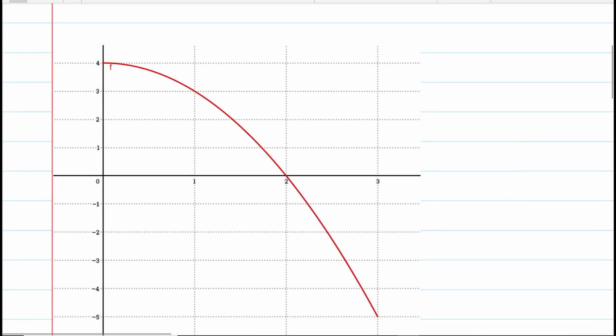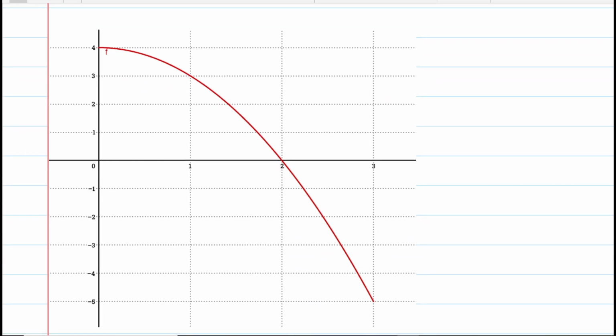So when you graph it, you'll notice what's different about this problem is that the area underneath the curve and between the x-axis is not always above the x-axis. So you'll notice right here at x equals 2 that the area goes from being above the x-axis to below the x-axis. So when we solve this problem, we're going to take that into consideration.